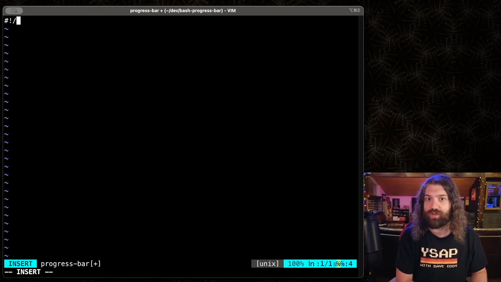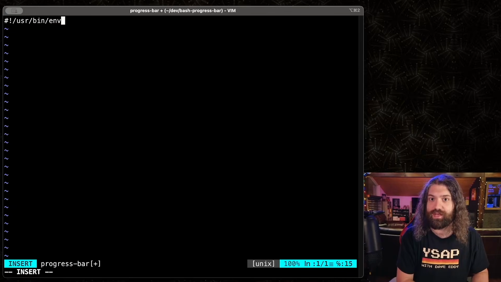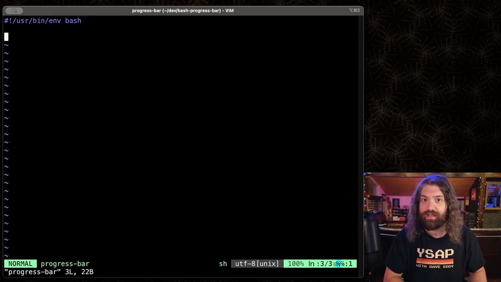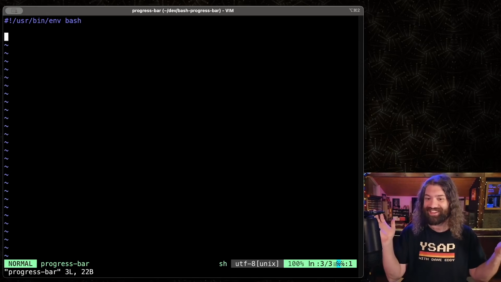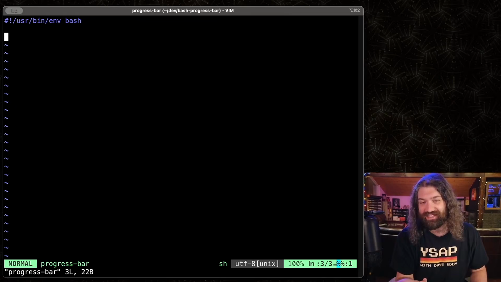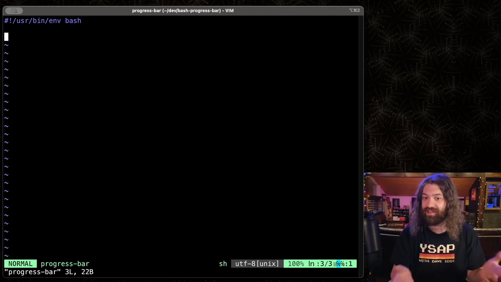Okay, so to make any bash script, we just need to put the shebang up here, #!/usr/bin/env bash. Normally I write quit and then reopen the file, but a lot of people have been yelling at me in the comments saying I can just do :e. And look at that. Look, I listen. This old dog can learn new tricks. I don't love that the file is not executable permission. I'm still going to have to remember to chmod +x. I might forget to do that, but hey, look, I'm learning.